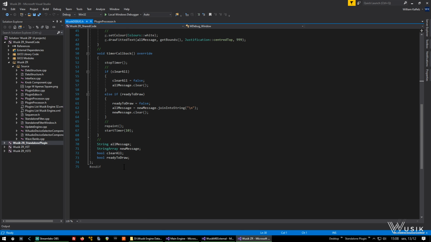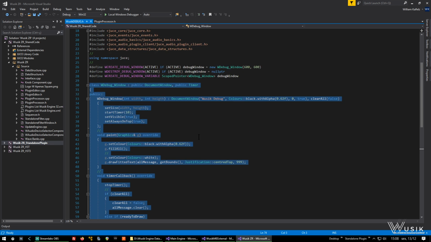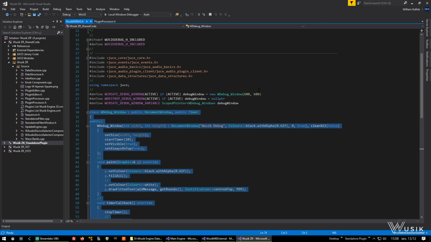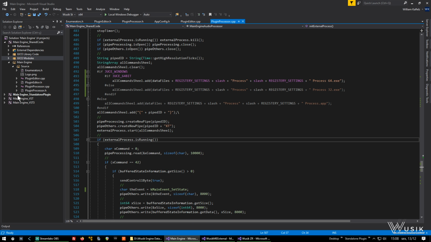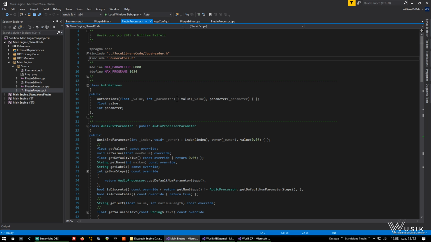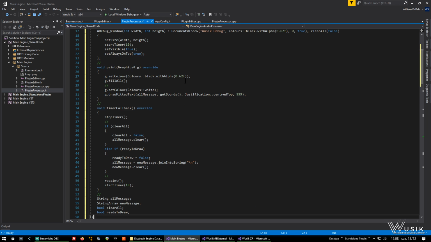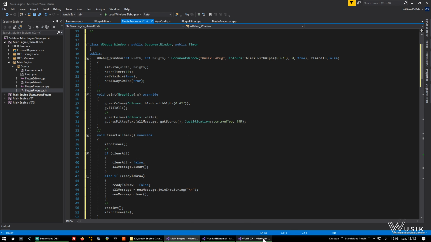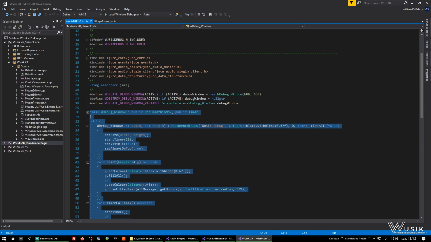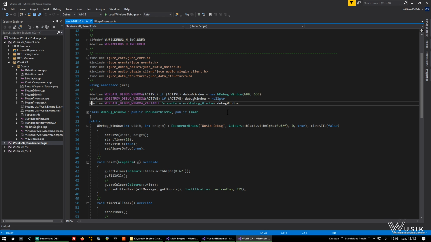I'm just going to copy this one up. I could create a JUCE module for this if I'm starting to use it on more than one project. It's a nice option. But just now I just want to test it out, so I'm not going to bother. That's my window code. So let's see. Create the window and destroy the window. That's the active code.